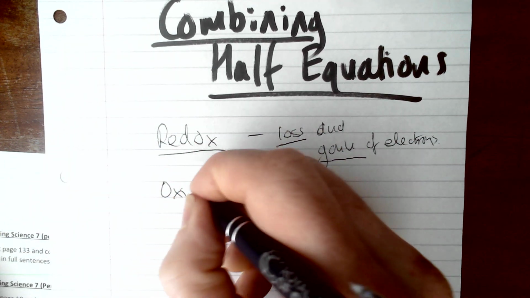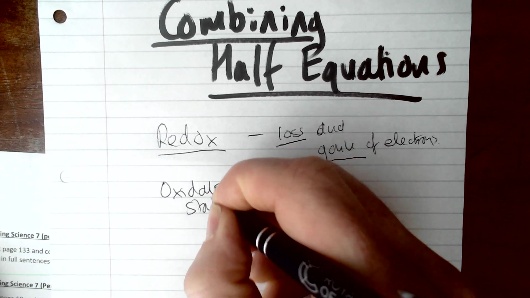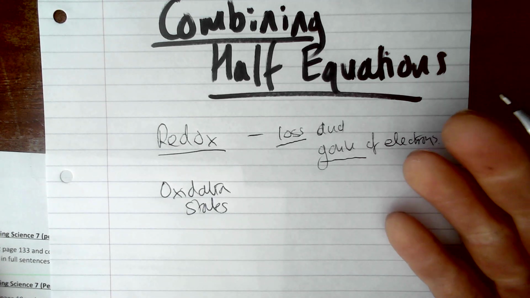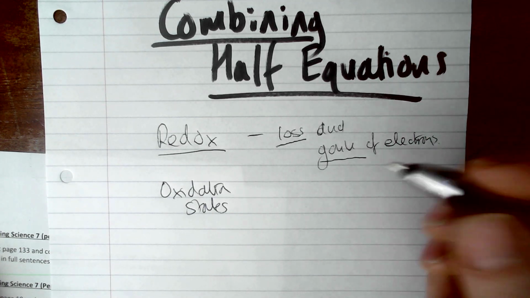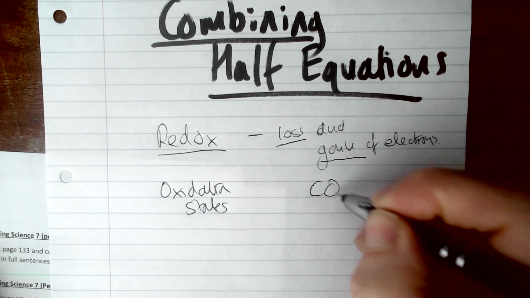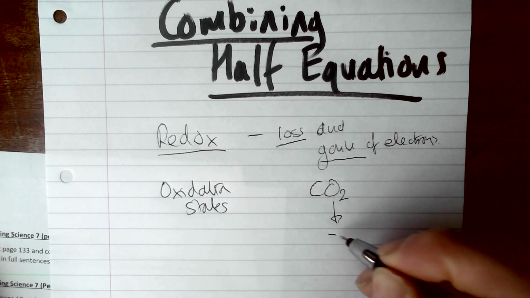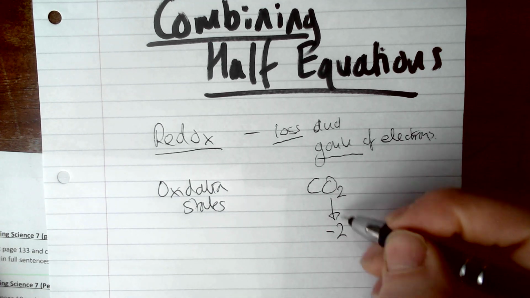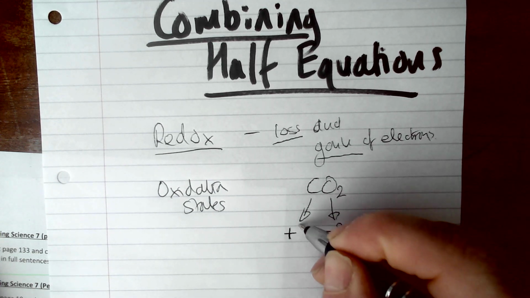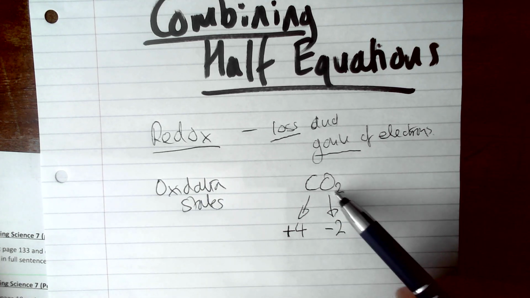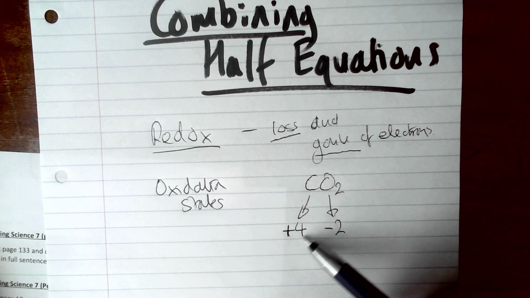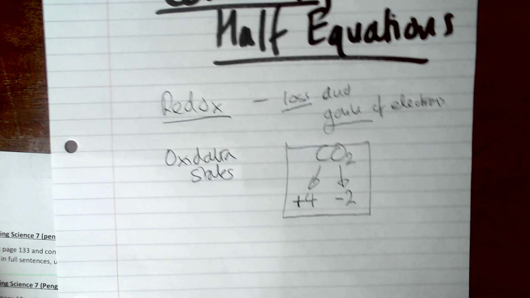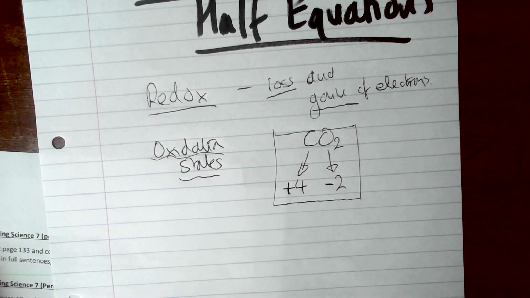I've introduced the idea of oxidation states, where you can find out effectively how many electrons an element has got within a compound. It's a strange way of saying it, but for example, if you had CO2, the oxidation state of the oxygen is -2, so effectively each oxygen has got 2 extra electrons, and the carbon in here is +4, which is a bit like saying this carbon atom has effectively lost 4 electrons in this compound, or has got 4 electrons fewer than it normally has. So oxidation states are useful.